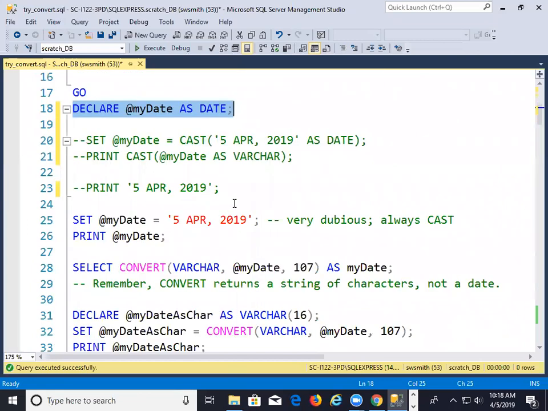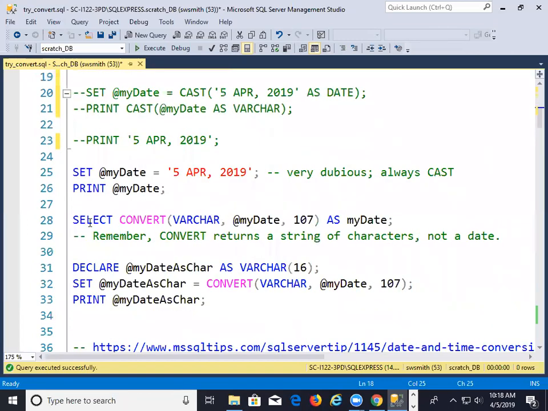Okay, here's one. Convert. Convert is non-standard. Convert is like cast. The reason I'm going to talk about convert is it gives you a code, and I'm not going to go into all of those codes.